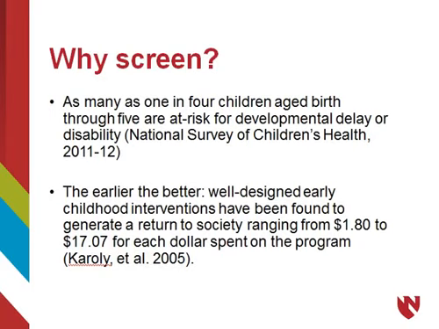So why the push for developmental screening in these early years? We know that as many as 25% of children aged birth to 5 are at risk for developmental delay or disability. If we look at even the younger children, those birth to 3 years old, we know that right under 3% of these children receive early intervention services. The staggering statistic is that it's estimated that roughly 10% of these children have a developmental delay. So if 10% of children birth to 3 have a developmental delay, but under 3% are receiving early intervention, that leaves a lot of children that have a delay but aren't receiving services.